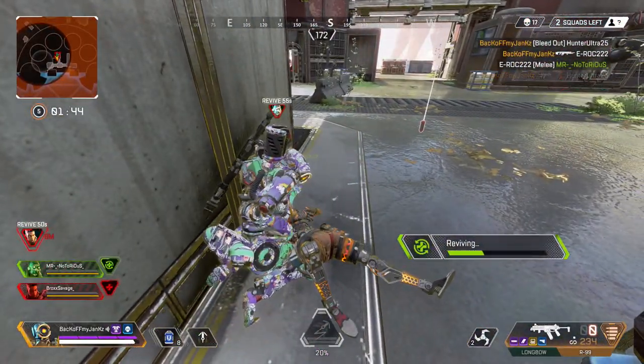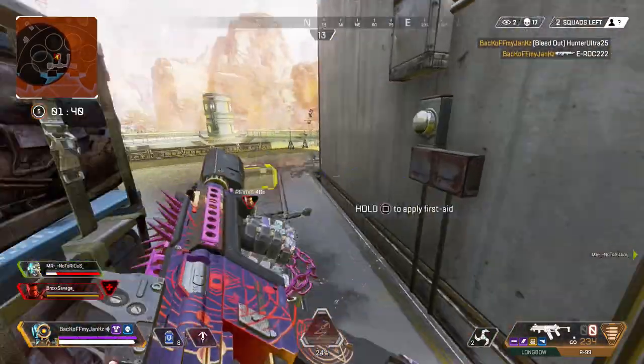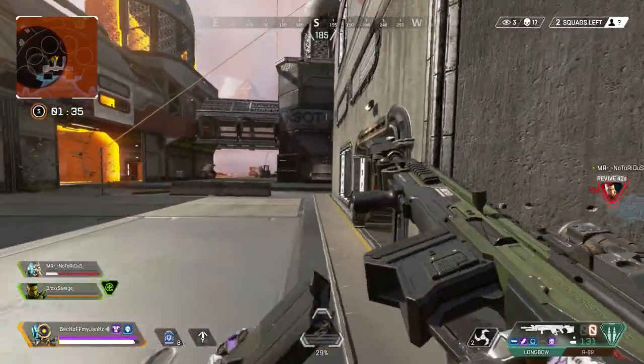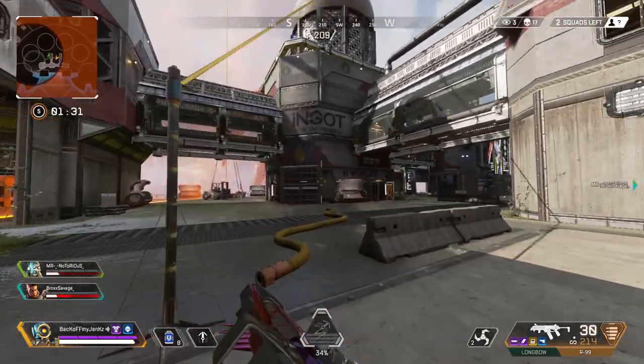So the reason I pulled up my longbow there to try to get the last kill was because I didn't want to take the time to reload in case my teammates ended up getting the kill. When you're going for 20s, you just gotta go. No time to reload, you just go. You gotta be confident.